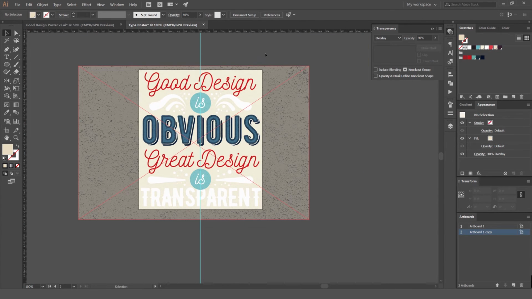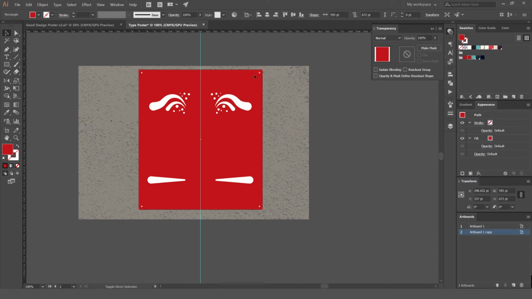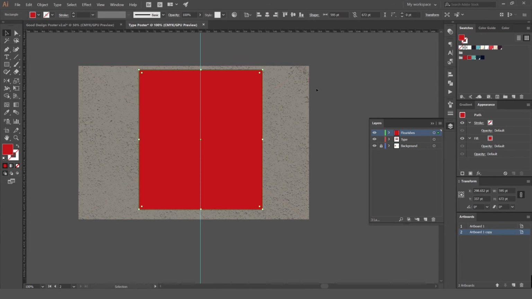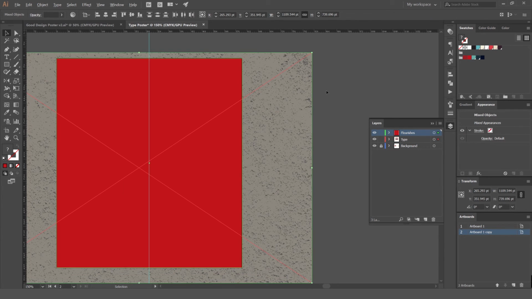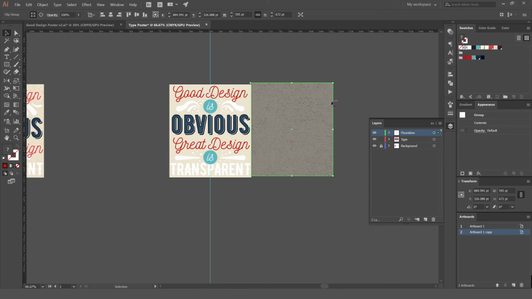And then what I do is I press M for the marquee tool. We're going to make a square on our artboard. Change the color so you guys can see it. Bring it to front, make sure it's on top of everything. And then I'm going to select this texture. And then I'm going to press Control 7. So now we've just made a clipping mask.